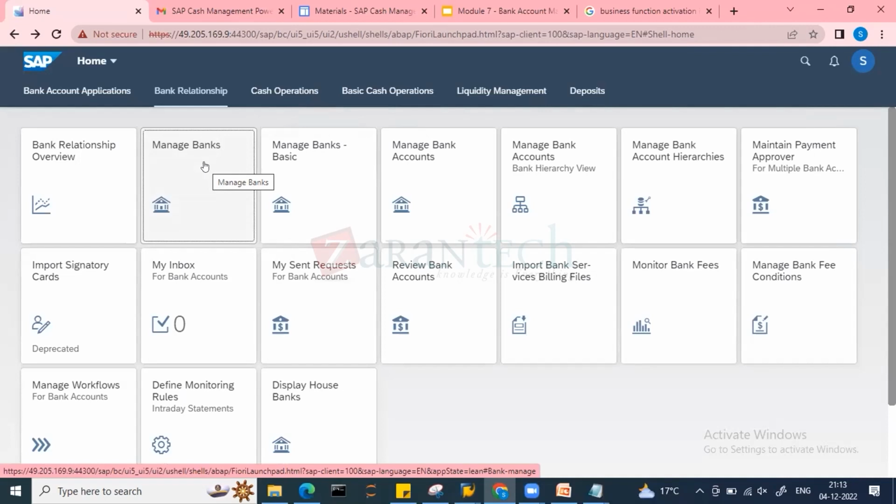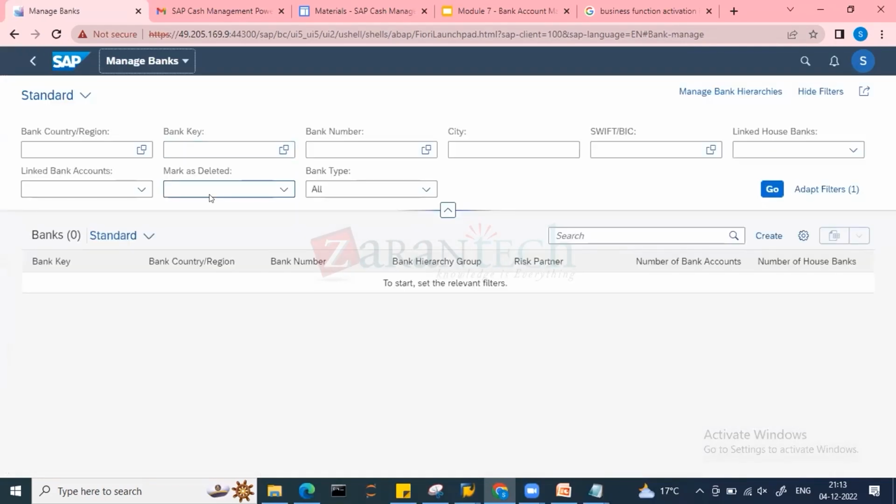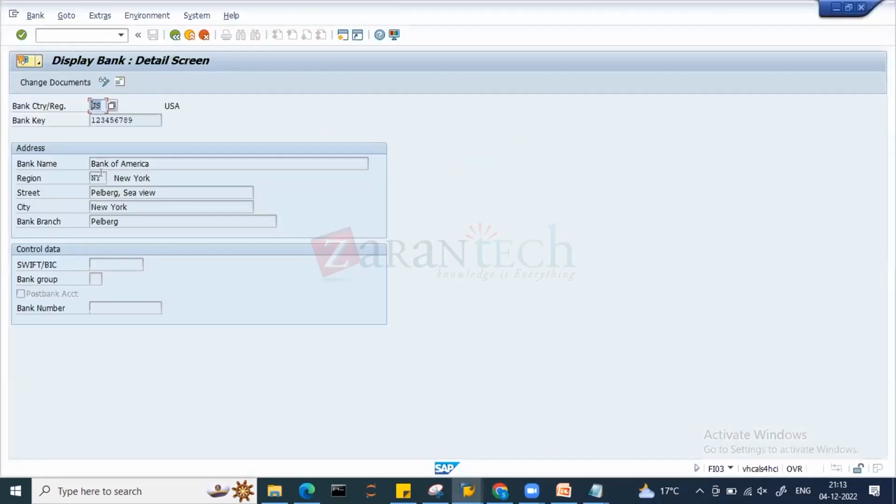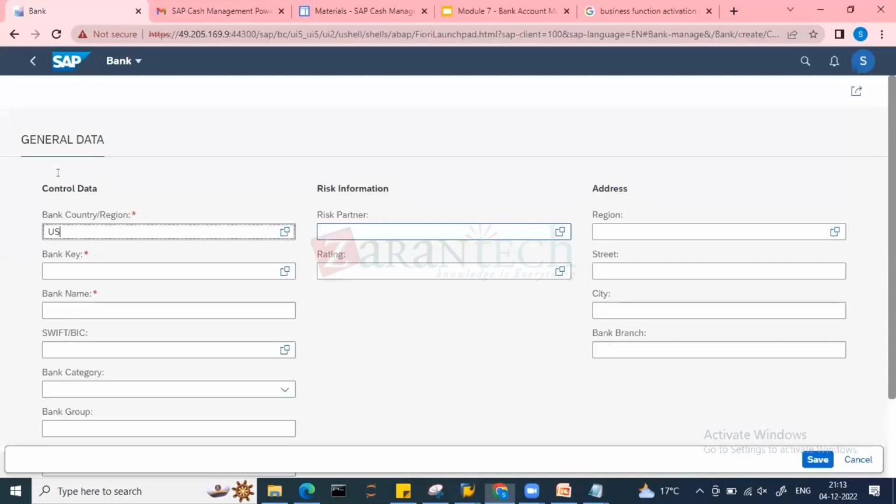Yeah, let me quickly create it. Then it will give you better visibility. Okay, thank you. So I'll just click on create directly. I'm going to create the bank key. You can see here, I'm not getting the option to create a house bank. But just hold on for a minute. This is just FI01, the bank key. And after that you will create the house bank. Yeah, see, you can create from here. I'll show you, don't worry.